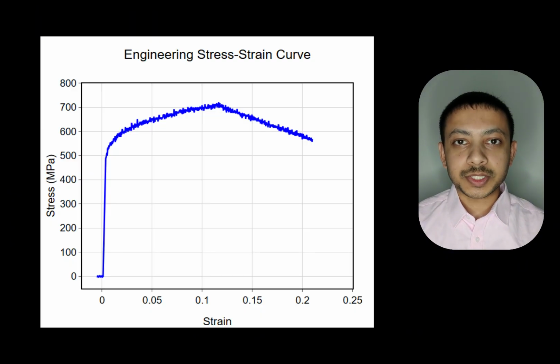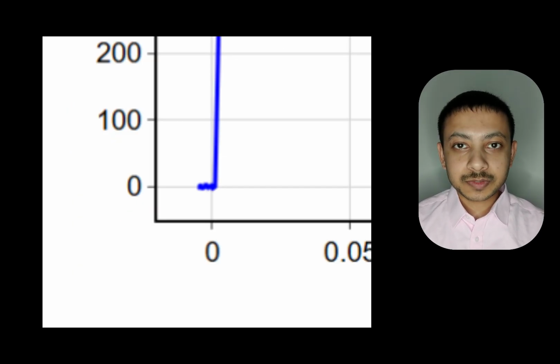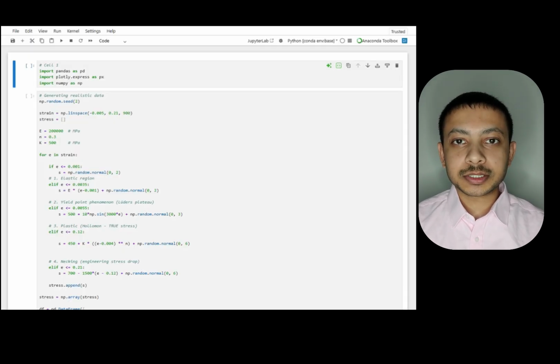Now here's where things get interesting. If you look at actual realistic tensile data, you don't have a nice linear region at the beginning of the curve starting from 0, 0. In reality, you might have some noise in the data. You might not have a perfect 0, 0 start, and you might not even have a linear curve at the beginning of the stress strain plot. Now this could be due to many reasons, including say machine compliance and other experimental factors.